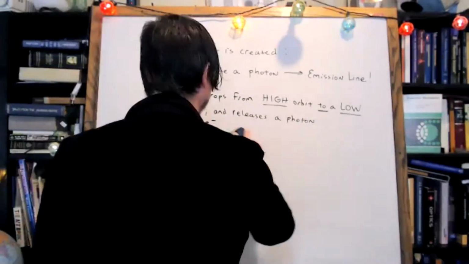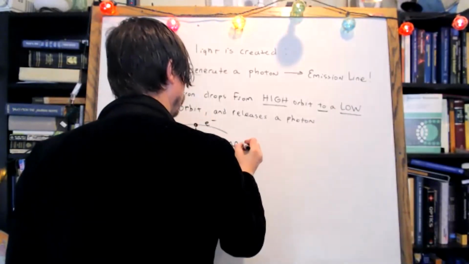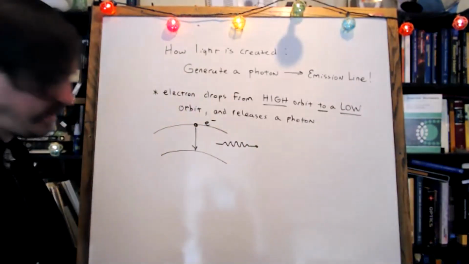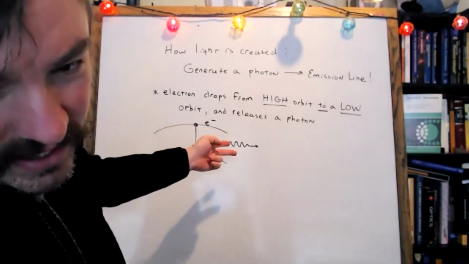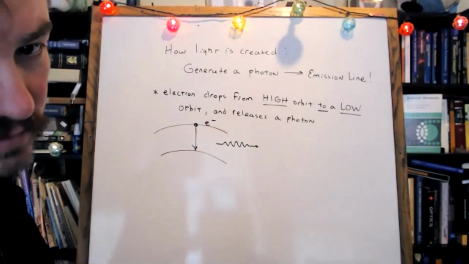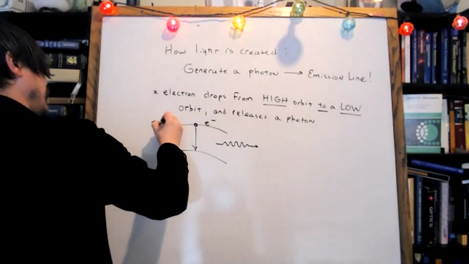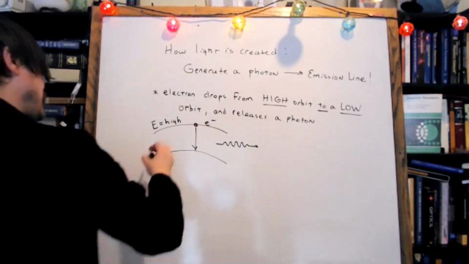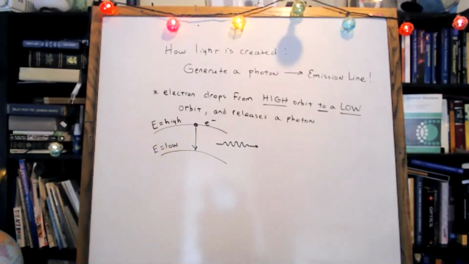Actually, sometimes we draw photons like this. We want to show that they're localized, but there's still little ripples in the electromagnetic fields. We draw them like a little packet like that. A photon is like a bullet that's also a wave. It has wave-particle duality. Now, this is the high orbit. This energy is high in terms of electron volts, and this energy is lower in terms of the electron volts.